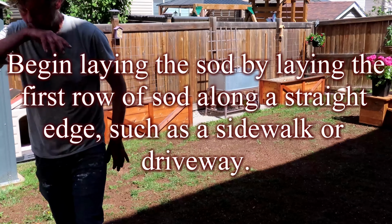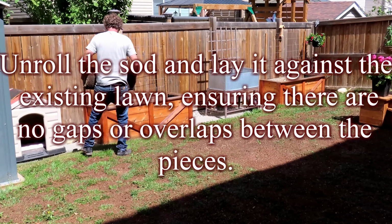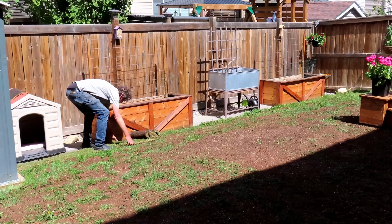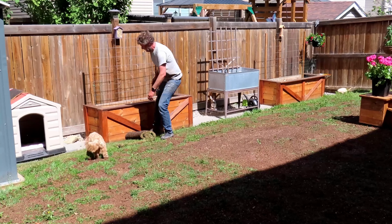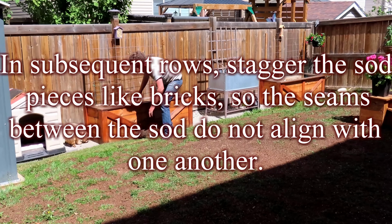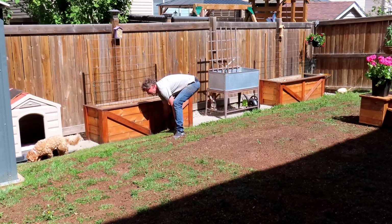Begin laying the sod by laying the first row of sod along a straight edge, such as a sidewalk or driveway. Unroll the sod and lay it against the existing lawn, ensuring there are no gaps or overlaps between the pieces. Use a sharp knife or sod cutter to trim the edges as needed to fit the desired shape of your lawn. In subsequent rows, stagger the sod pieces like bricks, so the seams between the sod do not align with one another. This will create a more stable and aesthetically pleasing result.